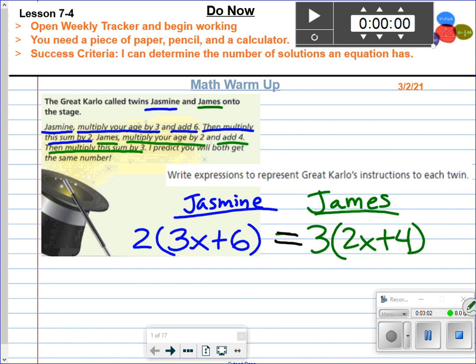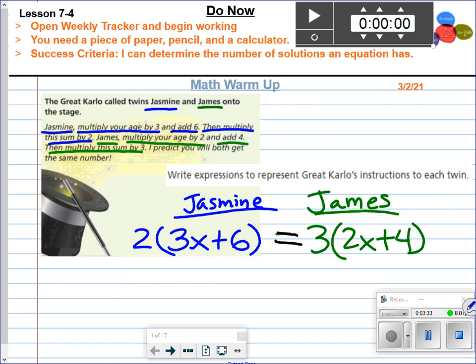All right, so we just wanted the expressions, but we're going to go a little farther with this, okay? Like I said, order of operations, I have to deal with what's in parentheses first, but can I combine 3x and 6? No. Why not? Because one has a variable and one does not. They're not like terms, right? I can't combine unlike terms. So what can I do to simplify that expression? Go ahead, Gabriel.